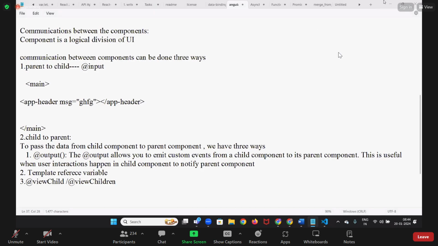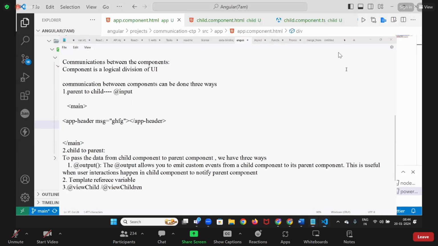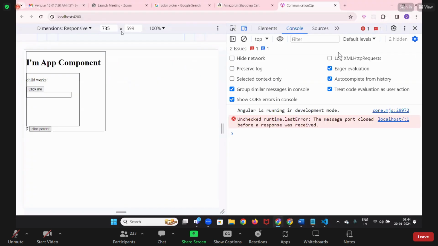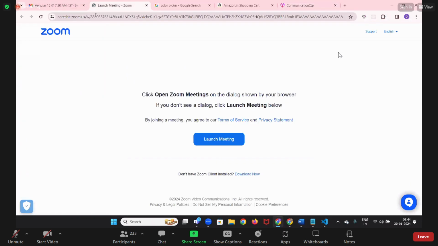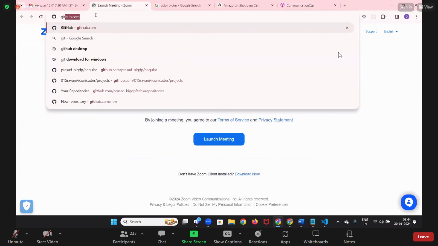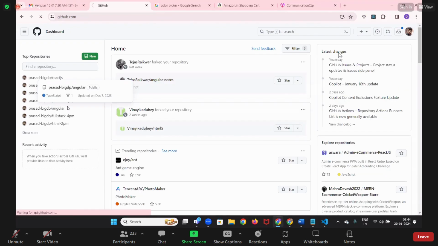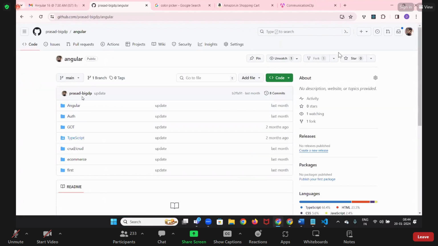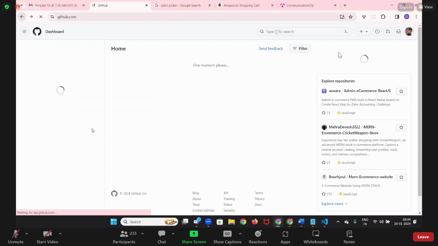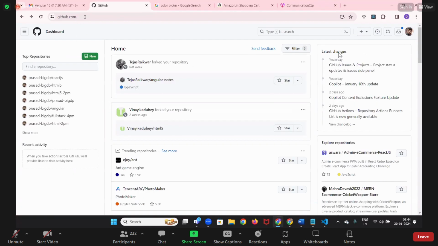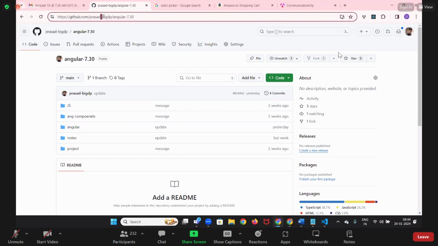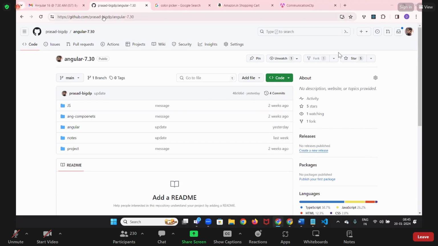Okay. And for some people who are not having the repository, I'm just sharing the GitHub repository to you one more time. Okay, just let me go. Angular 730. Control C. Now I just shared the repository also.